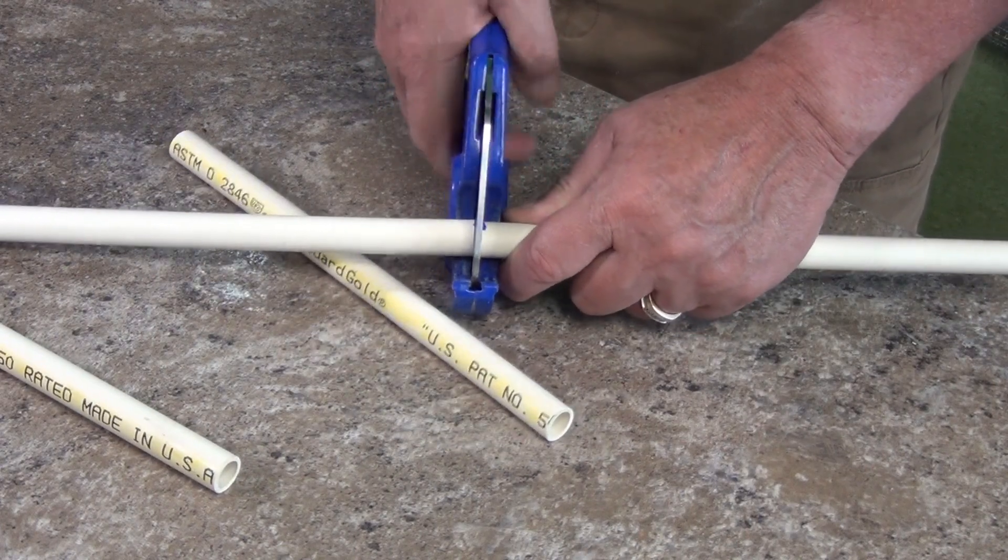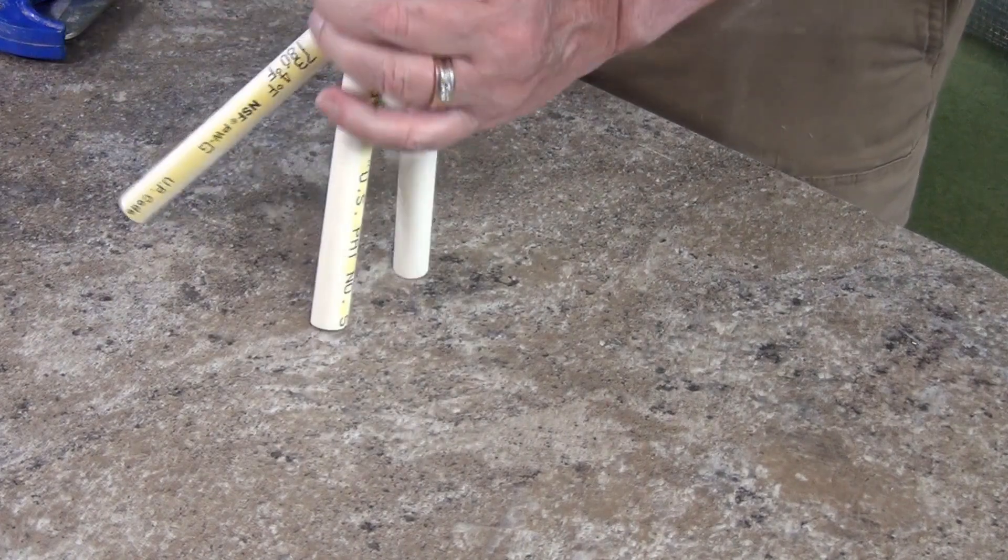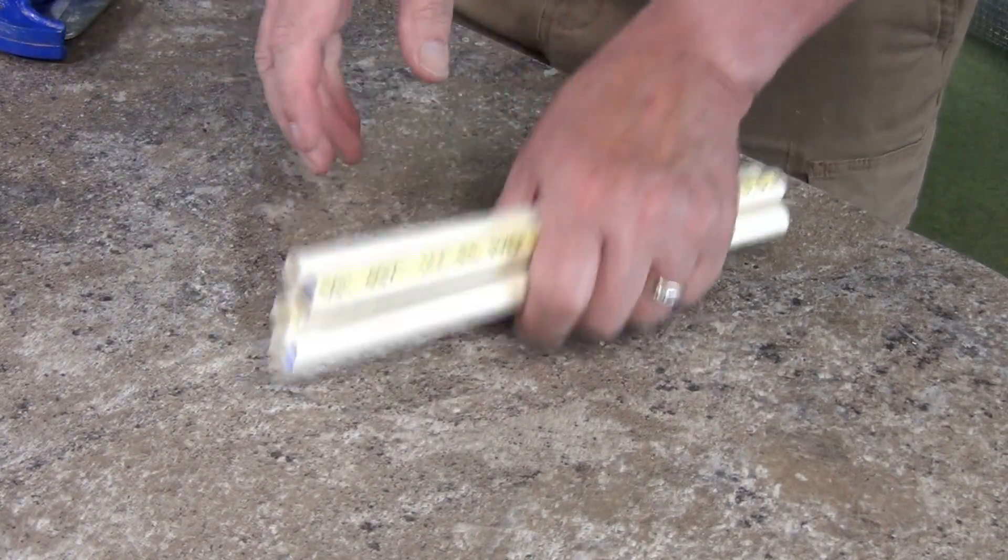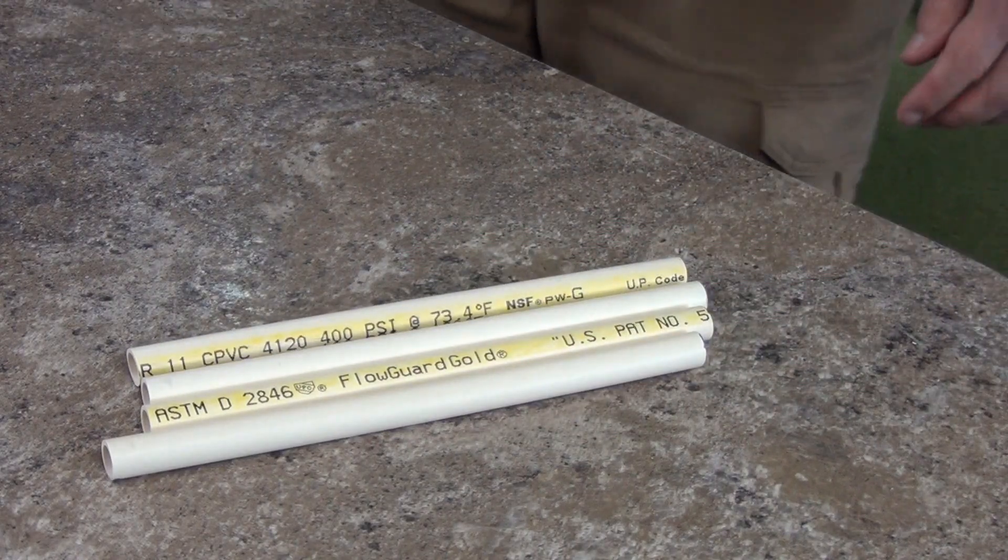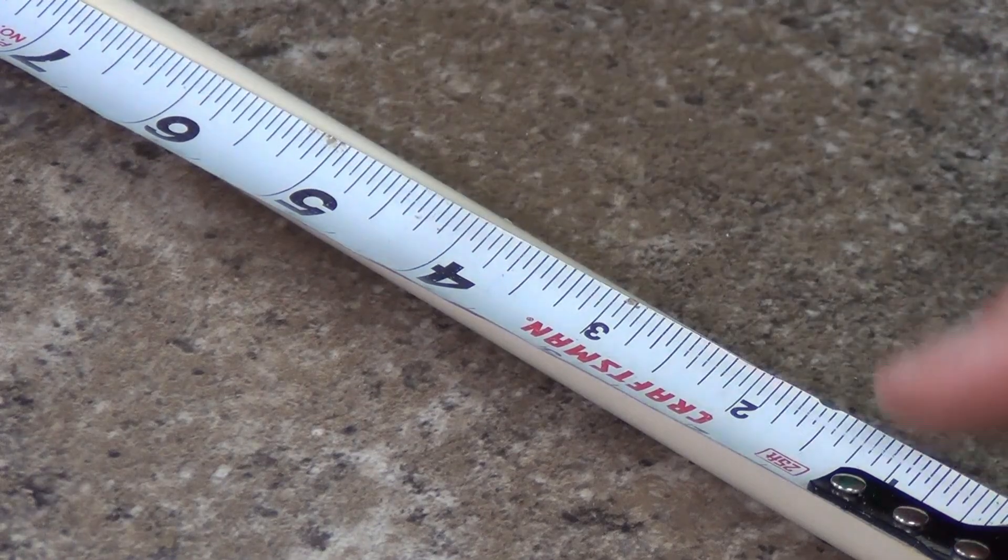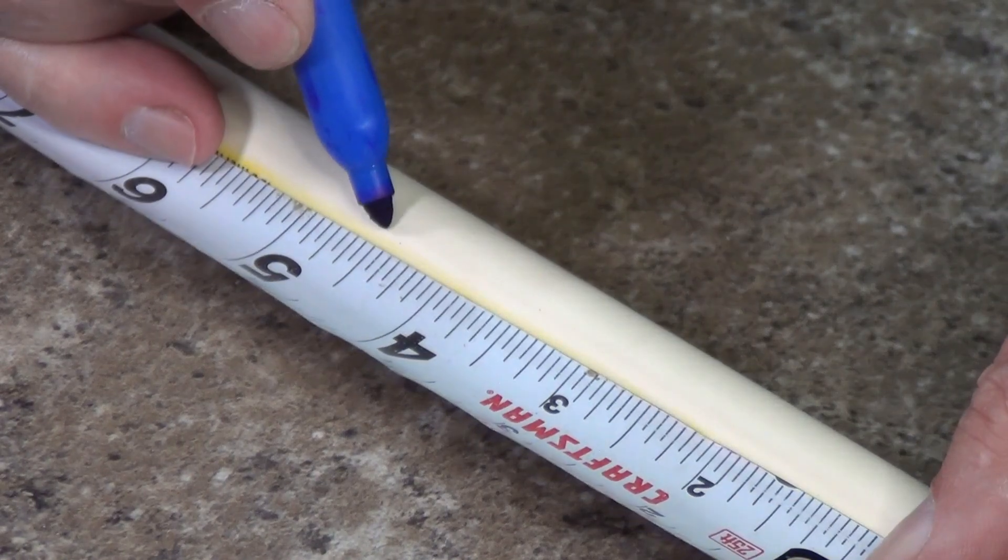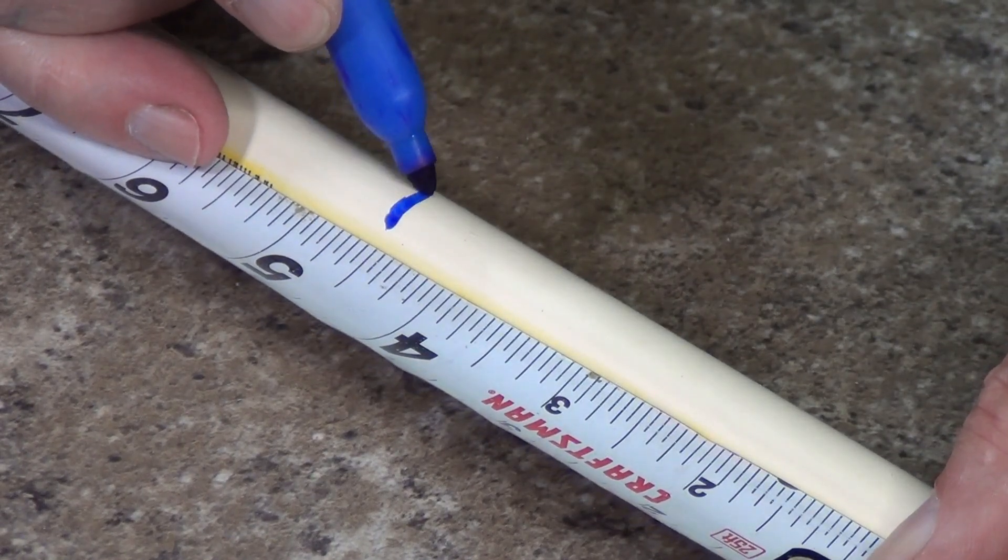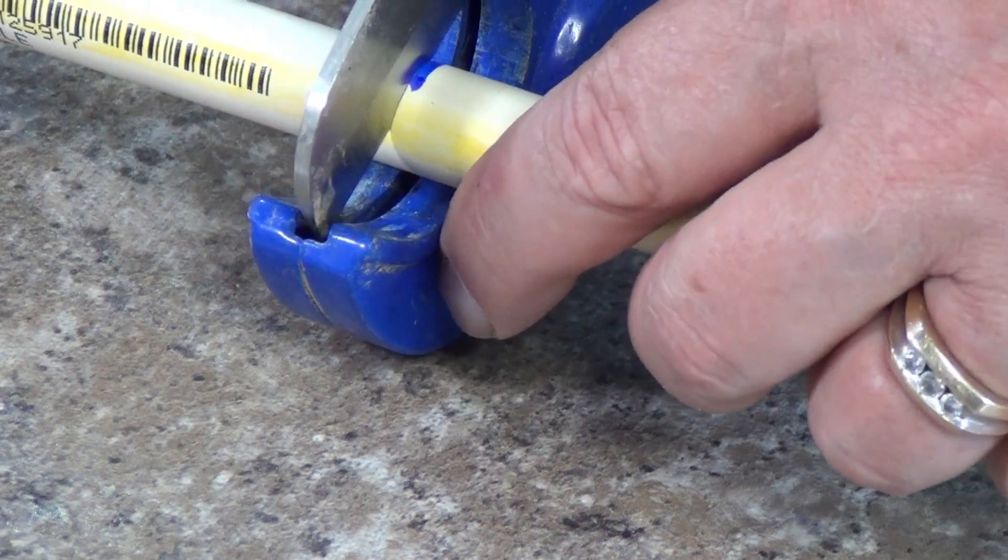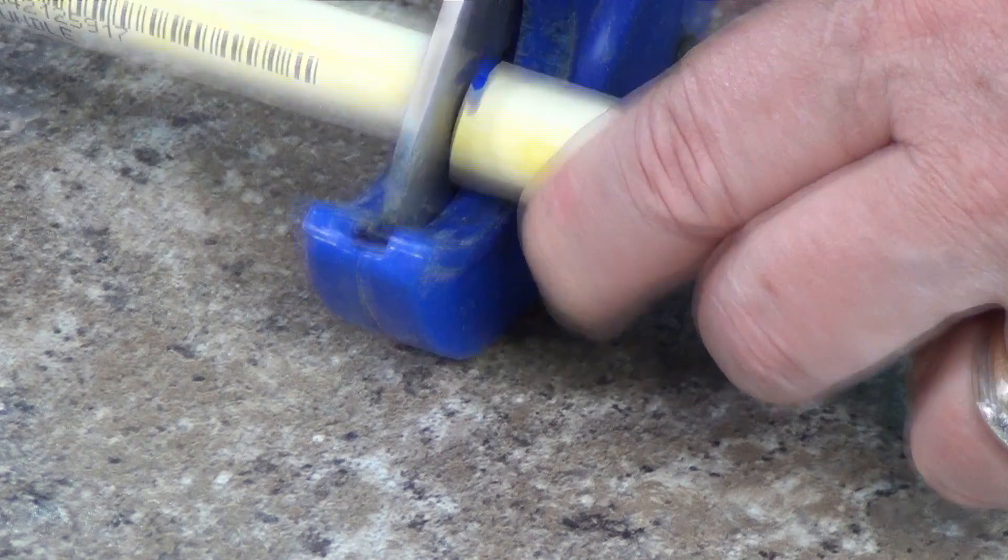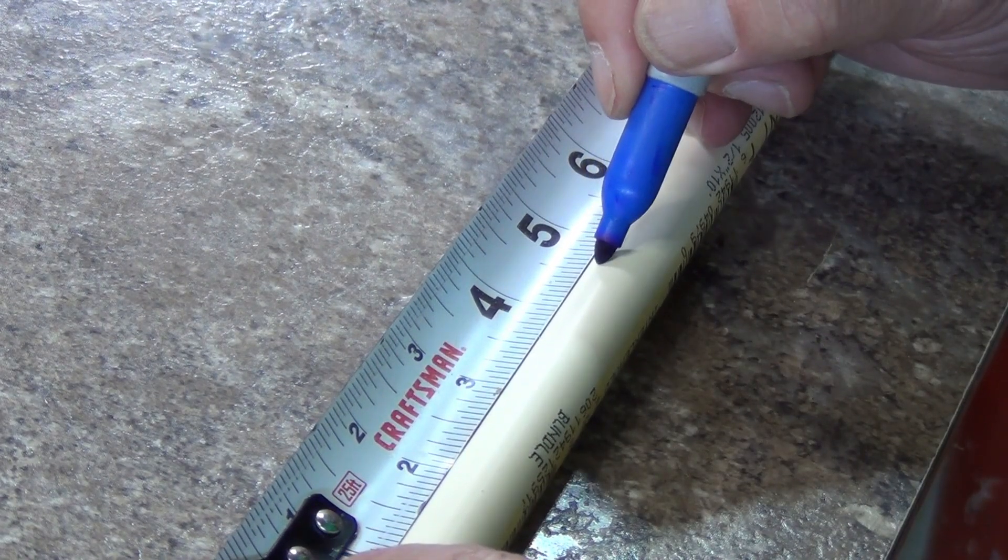Another issue with multidirectional antennas is, since they receive signals from all around, they can't concentrate in any specific direction. So, if you have a station that's far away that you want to watch, these antennas aren't the best choice. You may need a longer range, more focused antenna design. Naturally, I do have some episodes that show you how to construct antennas like those, like the double hoop antenna with reflector, or the pipe pan reflector antenna. Links will be in the comments.